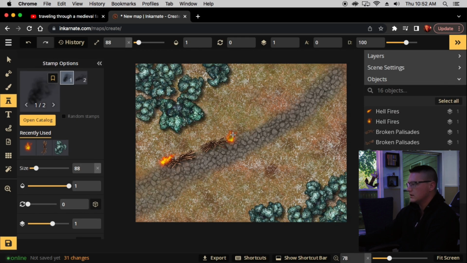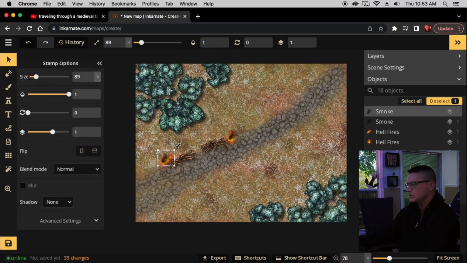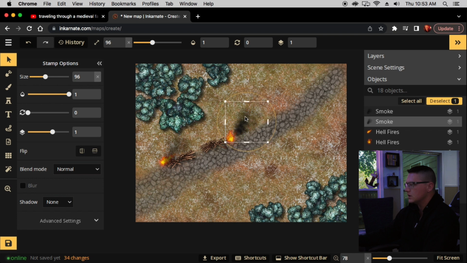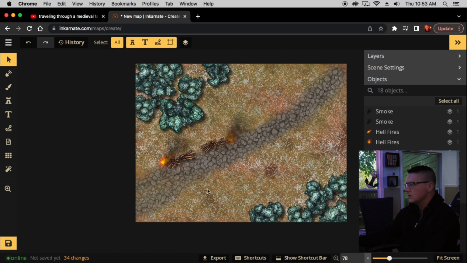You can add it on top, and what you would do there is do the selection, make it maybe a little bit bigger, get it positioned right, change the opacity just a little bit, do the same with the other, change the size and the opacity. That way it's got some smoke, it's not just bright fire hanging out there.